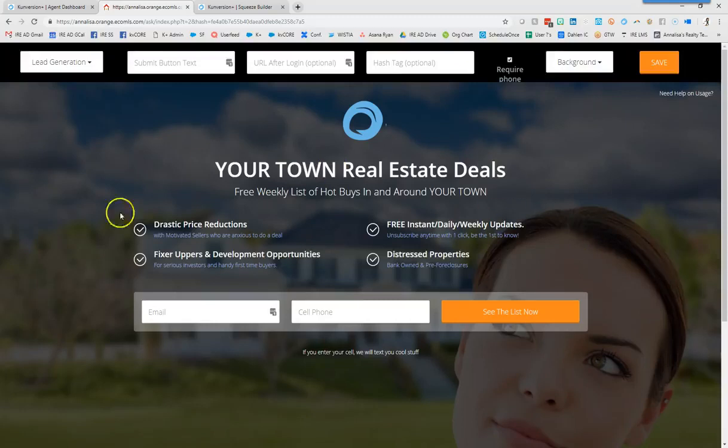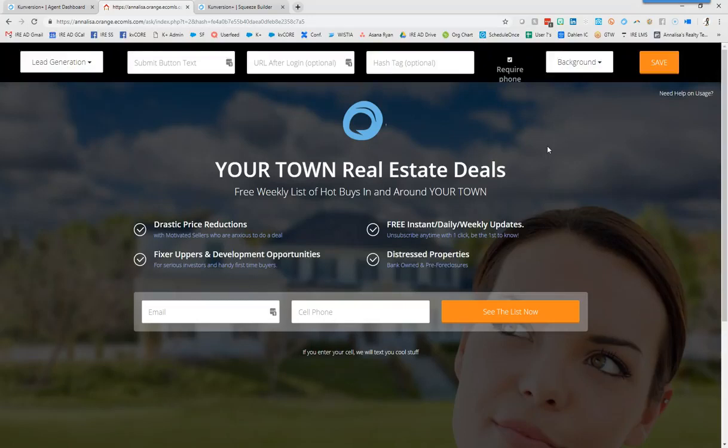So you're going to have them immediately come in as a lead. You can hashtag them for tracking. You can send them to your own URL for more information. Maybe you have a blog post or listing which you're going to send them to, squeeze page results, maybe a valuation call to action, what have you. But it's going to do all of this for you in about 10 seconds, which is pretty slick.